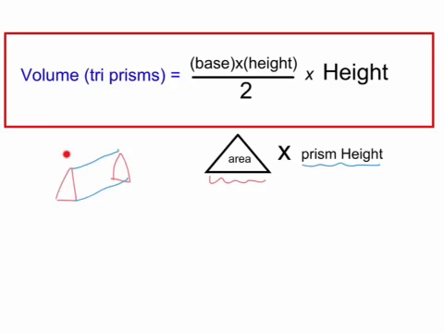So here's an image for you to think of. Here's a triangular prism, okay, a very basic one. We have our triangles, okay, and you're going to need to find the area of one of those triangles for this part, and you're going to multiply that by your prism height. The prism height, and you're going to hear me say this over and over again in the lesson, it's always the lines that connect your two triangles. That's how tall our prism is, okay? It's not the height of your triangle. It's the lines that connect your two triangles.